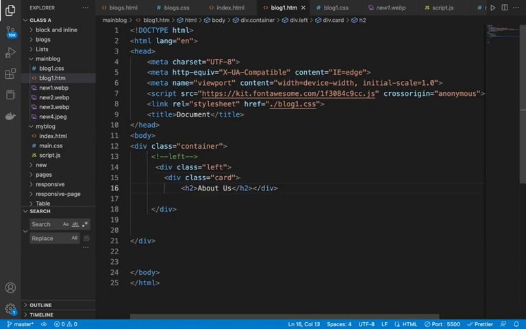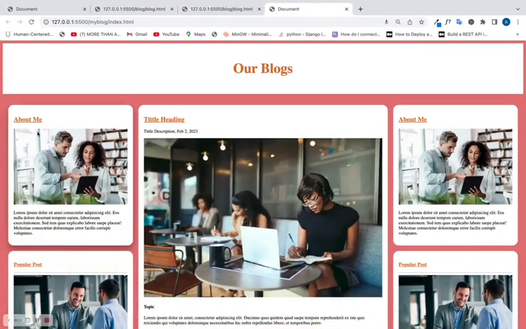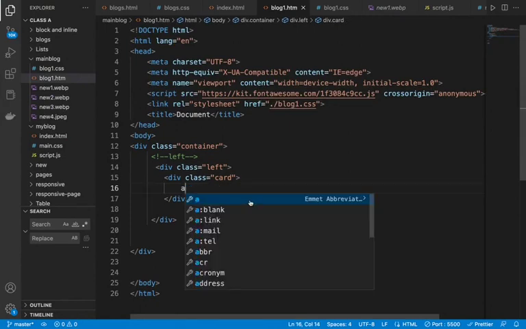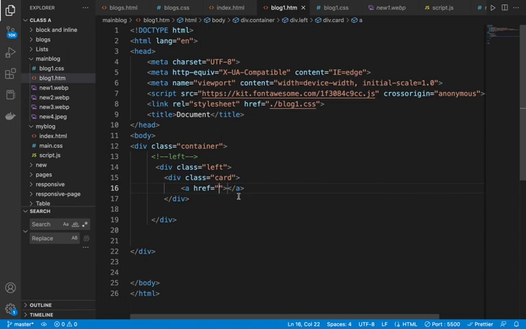Since it's in the card, I'm going to link this H2. Let me show you what I'm trying to do here. It's a link, but it doesn't lead anywhere. It's just to style it. So let's give our H2 a link. Since we are not linking it anywhere, just give it a link like that.